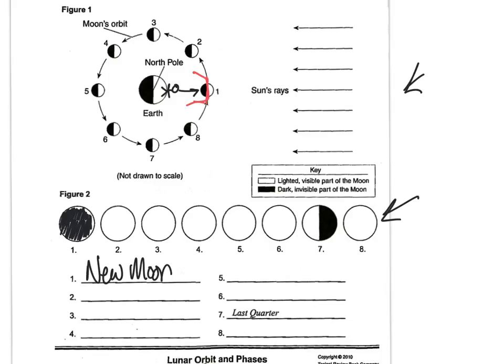So move over to position 2, do the same strategy, put my line through it. Let me change the color to red so you can see it. So put my line through. And so now this is what I would see when I'm standing on Earth looking up at the moon. I'd see a little tiny crescent over here on the right. So I come down here and I would draw my little crescent of light and color the rest in dark. And because the light is on the right, what is it again? I'm sure again everyone's yelling out waxing. So remember, light on right, it's waxing. So this is our waxing crescent.